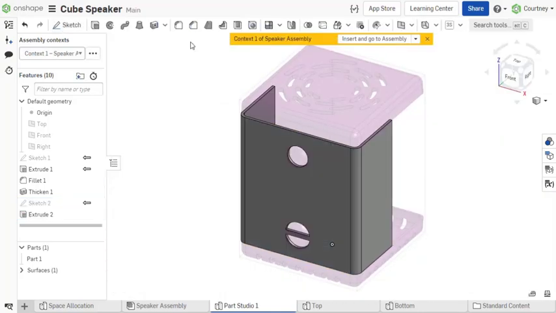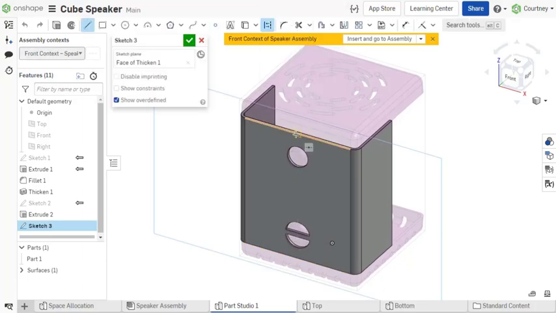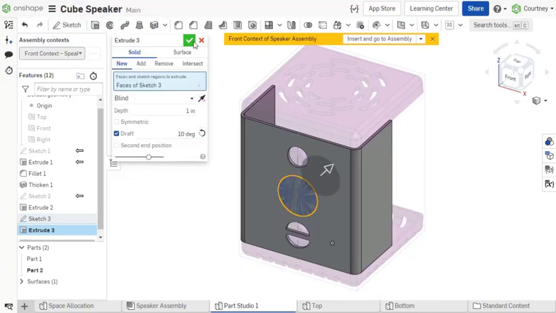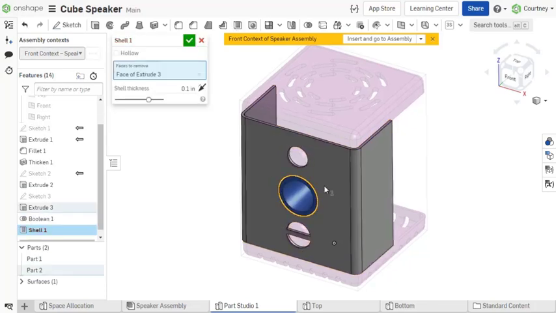Rename the context with the ellipsis button located in the assembly's context section above the feature list. Choose Rename. Multiple contexts can be created for the same assembly in various positions, so be sure to give it a name that will adequately describe its use for easy recognition. Accept the rename. Modify the part, adding references to the assembly parts. This allows parts created in isolation to drive the geometry of another.